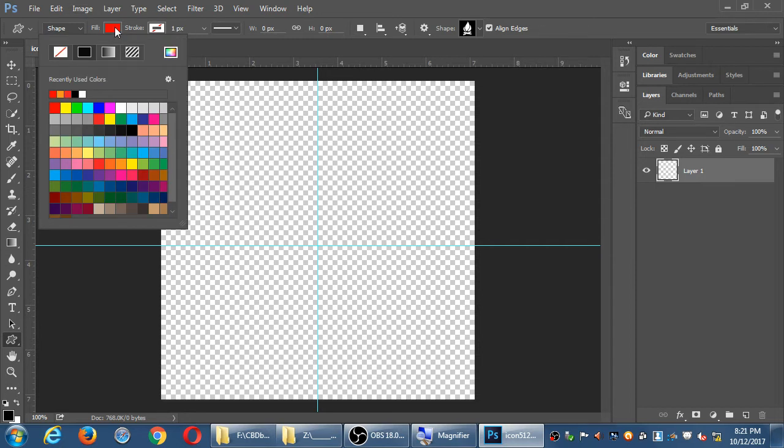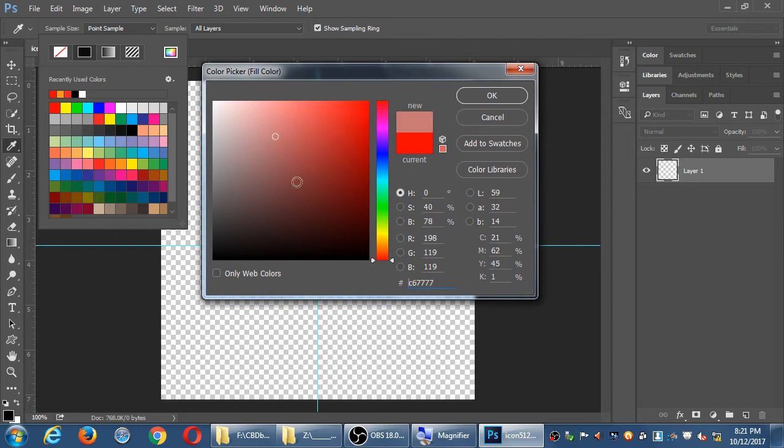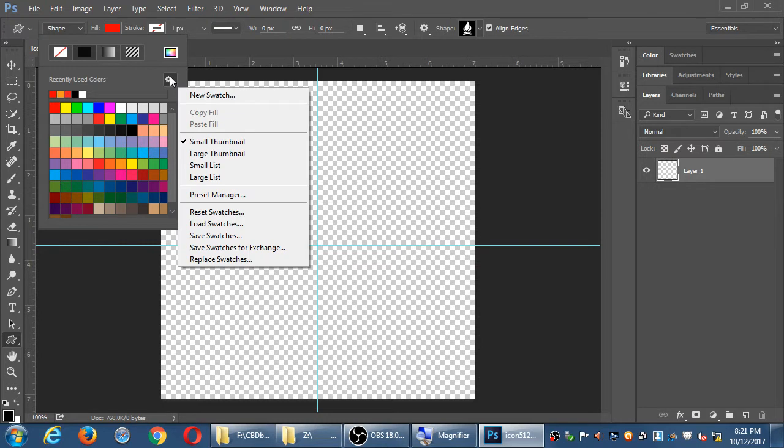You see, when you've got a shape selected, I've got my custom shape tool turned on, the little blob. I can select the shape up there. I can select a fill color on the left. Well, that's a lot of colors, but not enough. It's not my perfect color. So you can always go here to the actual color picker and then mix the perfect color and all of that. Or this also has swatches that we can use that are built in of various pastel colors and such.